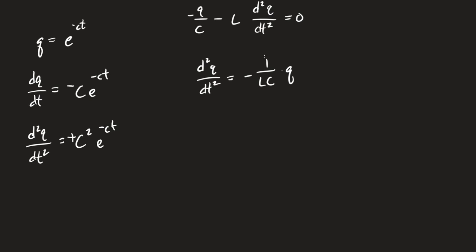But you probably know a function that will work here. Go ahead. Sine or cosine would work, right? We know we take the second derivative of sine, we will get sine back, right? If we take the second derivative of cosine, we get cosine back. And in both cases, we'll get a negative sign during one of those derivatives. So sine or cosine will work. There is a better choice.